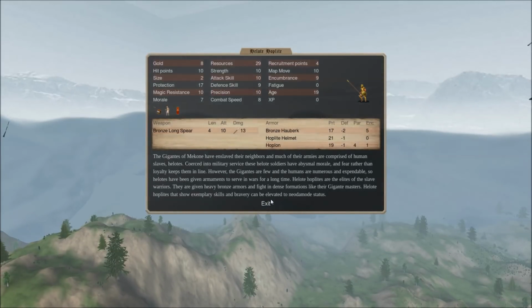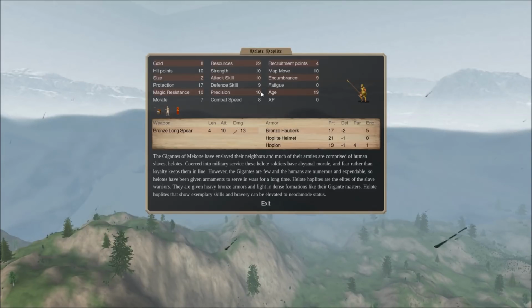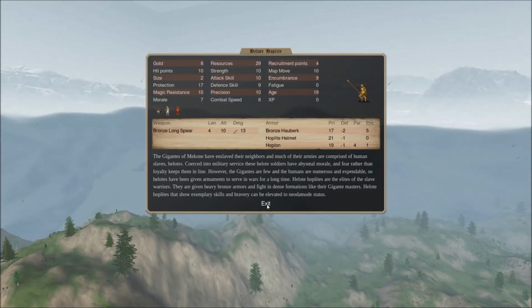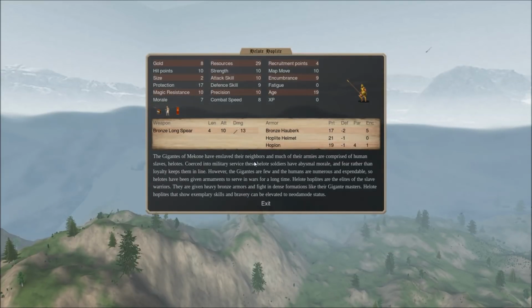Helit Hoplites are extremely tanky chaff. They have Prot 17, which is very high for how little gold they cost. However, they cost almost 30 resources, and you're already resource capped. I wouldn't be recruiting these guys much. Maybe if you have a non-capital fort that already has a lot of resources, and you've already recruited your 1 Hoplite for the turn, pump out some Helit Hoplites. They're very, very tanky chaff, like I said, so you can use them.